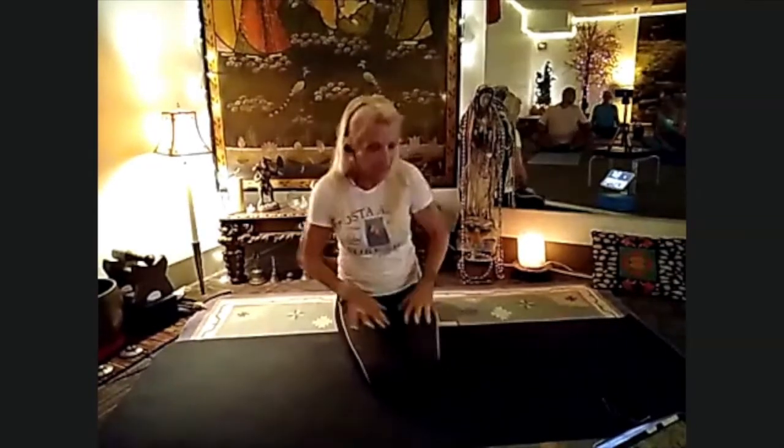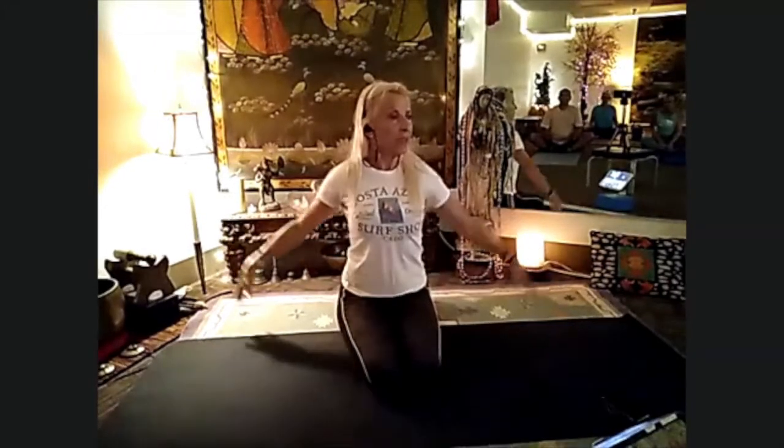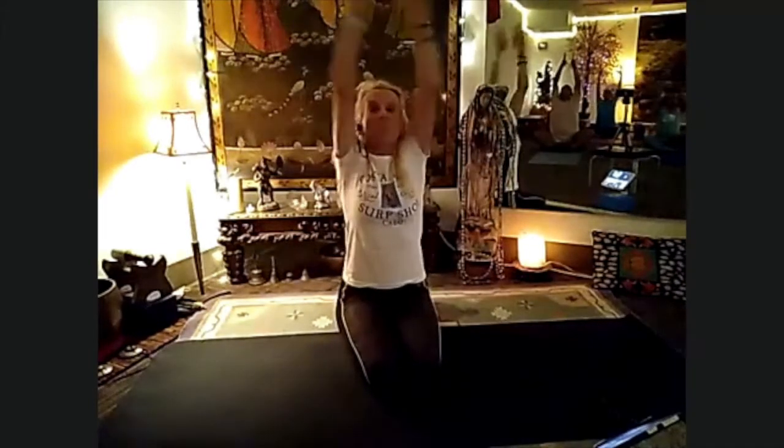So easy. If you want to sit on your knees folded under, if not, sit cross-legged and sit on the blanket. And easy, fingertips are out. You're going to breathe in through the nose and lift up. Exhale, slightly drop your head and reach out through the fingertips so you press down in the armpits and stretch your underbelly of your arms. Inhale, lift up. Exhale, down to the earth. Down to the earth, big boy.